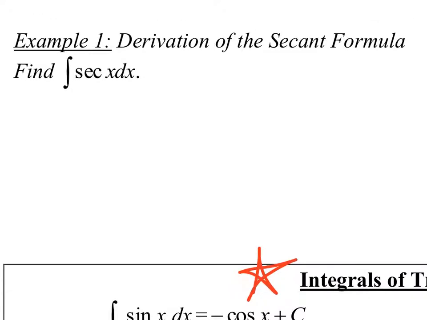The second one, you're going to ask, well, how in the world did someone come up with this? And all I can tell you is that they did exactly what we were talking about earlier, and that is they tried stuff, and they tried to figure it out, okay? So like here, we do the integral of secant, and you might think, okay, well, maybe I could make that 1 over cosine and use u substitution. But if u is cosine, to get u prime over u, I need a sine on the top, and there's no way to get that in there.